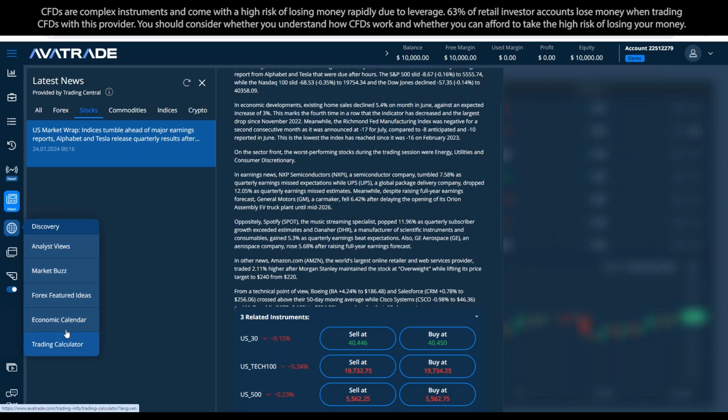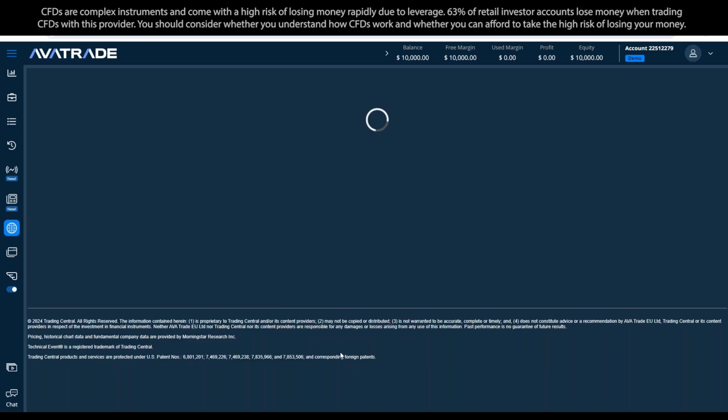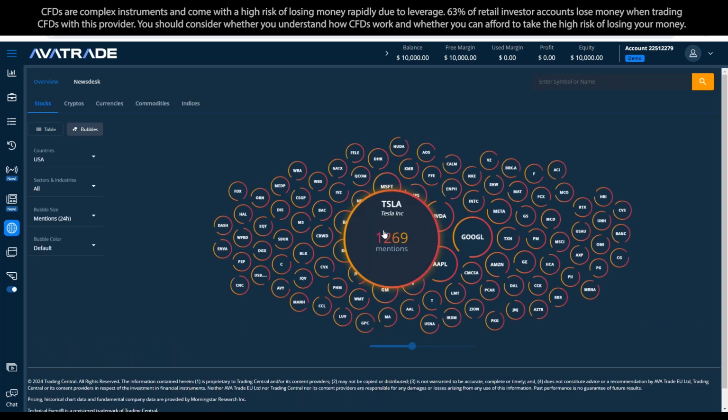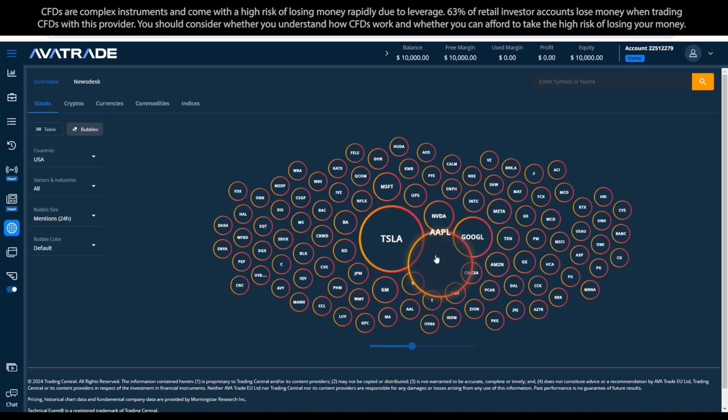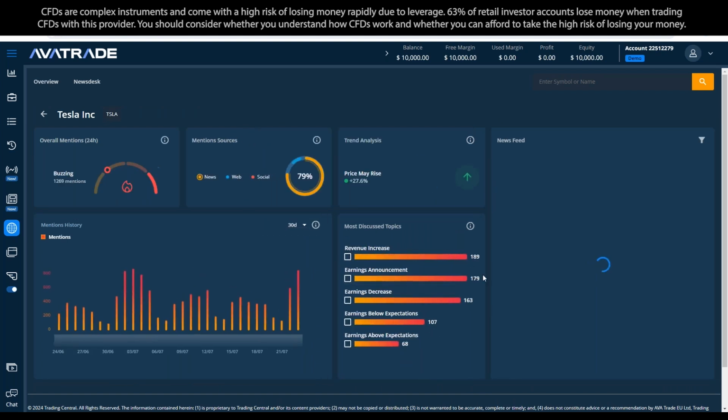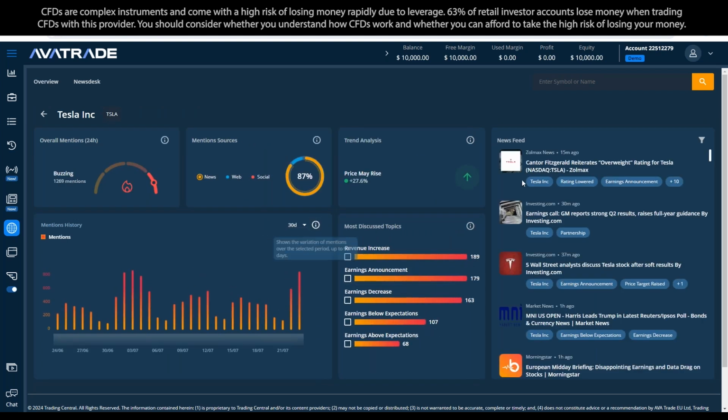In here, if I go with discovery, let's say market buzz, I can find things that have some nice volatility, that have a lot of news and movements around them. You see Tesla, yeah, Tesla looks very, very interesting. Same for NVIDIA, Google, and Apple here. We can also find Netflix, Microsoft. I can carry on. You can play, like I said, this is super, super useful. If I click on Tesla, it's going to open some numbers, which later on I can monitor and understand. But we'll get to that.